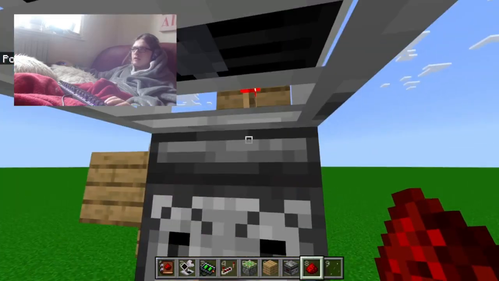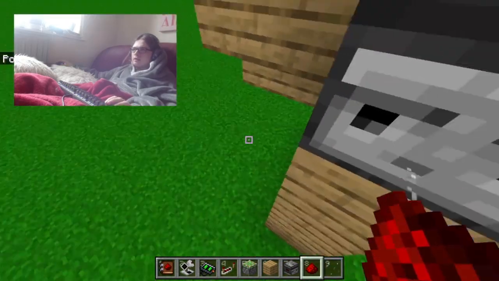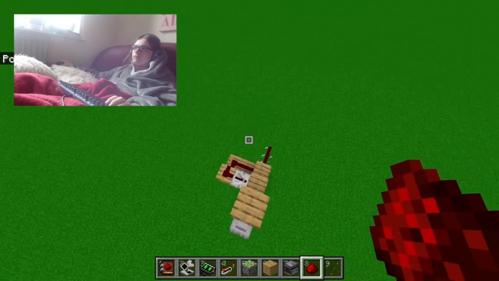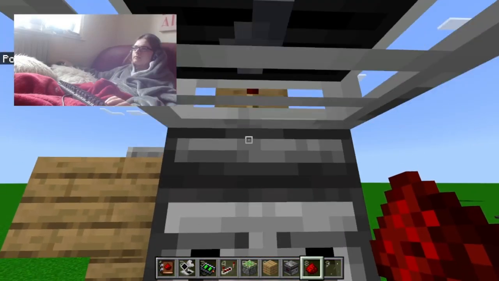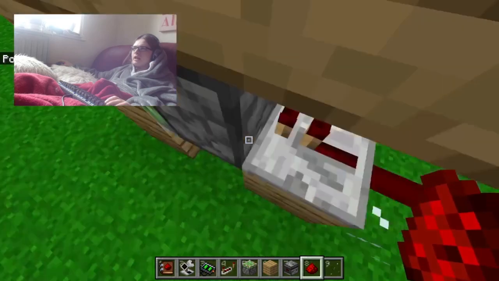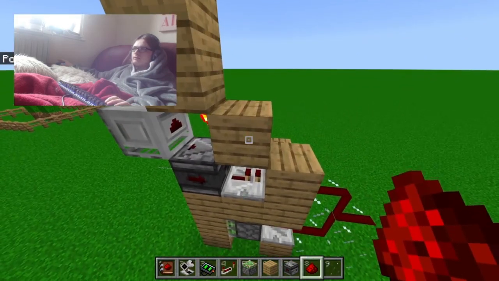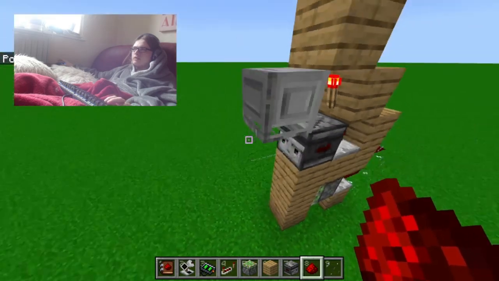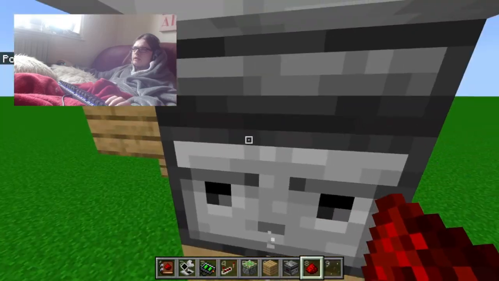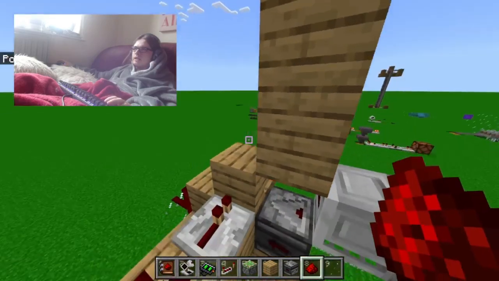So then when I go up here. Yep. That wasn't supposed to happen. Okay, so just get turned off for a second. So you need a pulse extender. Actually, what if I just do that? Yeah. Yeah, this would work.